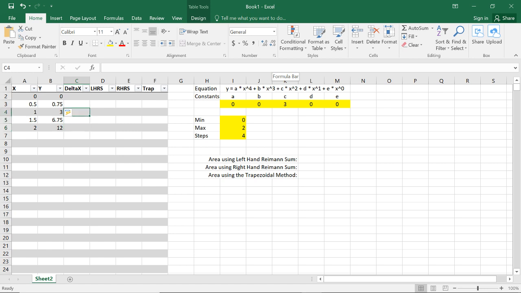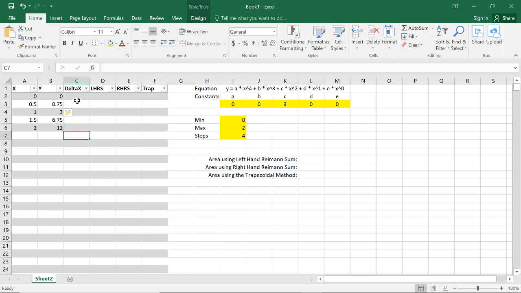Well done. So I want 0.5 to be outputted 4 times because I want 4 rectangles, because I want 4 steps. What that means is I actually want to skip the first row. I want to output nothing here. I want to output 0.5, 0.5, 0.5, 0.5, and then nothing. So what I'm going to do is this.